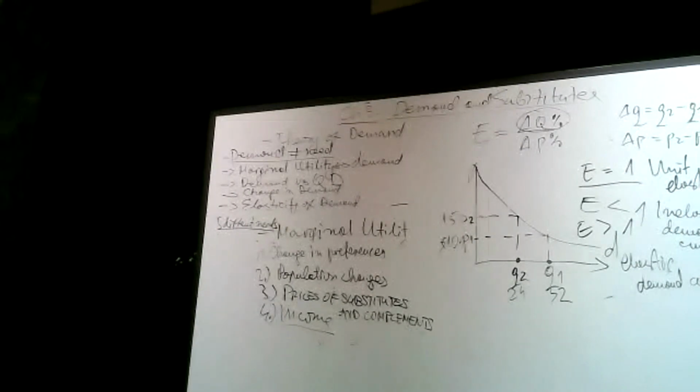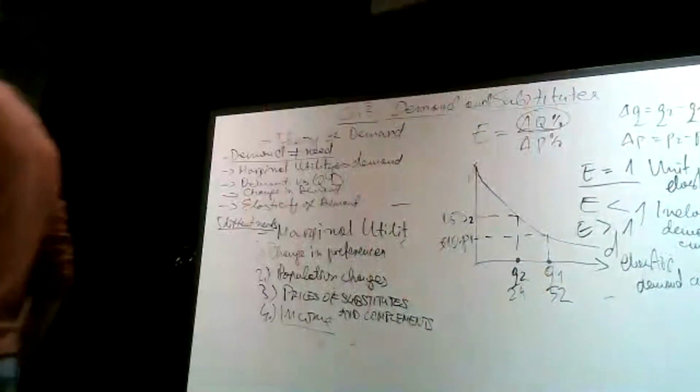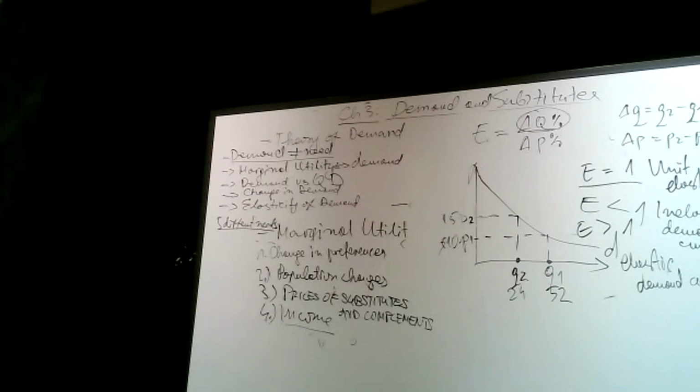So why is this important? Can you tell me which demand curve will be more likely to describe a competitive market in which there is no monopoly? Which one? Elastic or inelastic? Elastic, why? Because, yeah, they abandon you. Many of them abandon you. You change the price a little bit, they abandon you. They reduce their purchases. So see now connection between substitutes and elasticity.